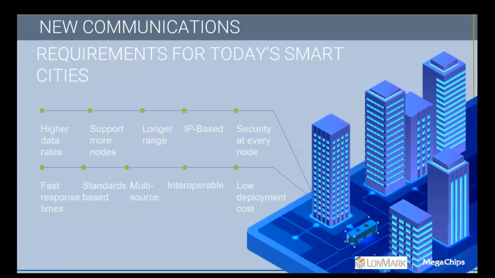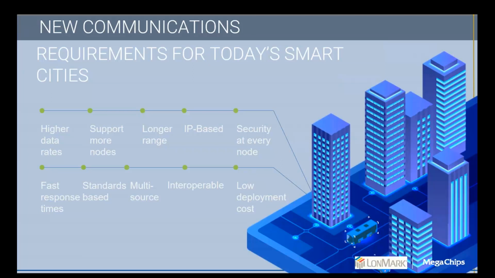Let me start off with a short background on how all this started. We were approached by several key customers in the industrial IoT space, and what they all told us was that while they would like to stay with their existing communication protocols such as LonMark, BACnet, and KNX, they were dissatisfied with the bandwidth limitations of the network itself. They felt it no longer supports the new requirements of IoT, things like faster data rates, higher security, and robustness. Also, they had other concerns such as availability, the solution's competitiveness, and cost of deployment.